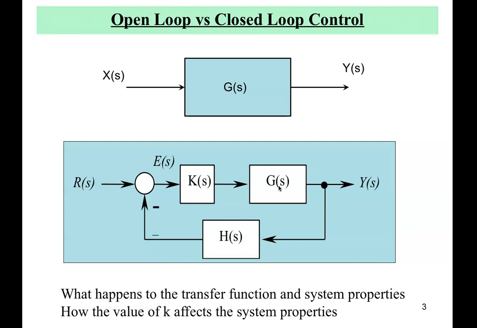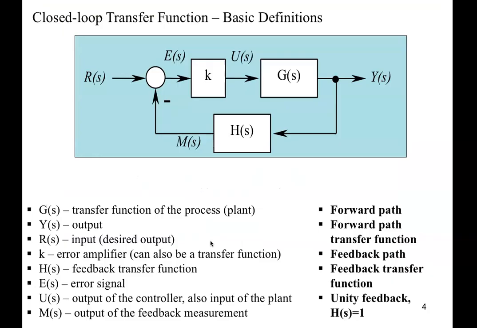Now, obviously, because open loop and closed loop are vastly different, their properties also change. So we will need to learn how a system in a closed loop changes the behavior and also changes the parameters of a system overall. So I will do that, but we will need to make some definitions before we try to find the closed loop transfer function. Now, over here, I actually put a lot of names onto the block diagrams.